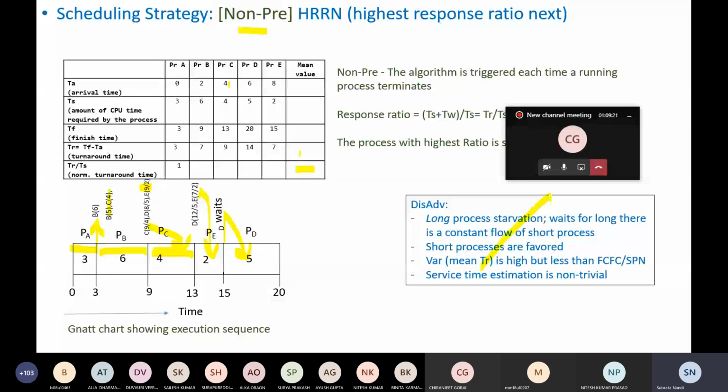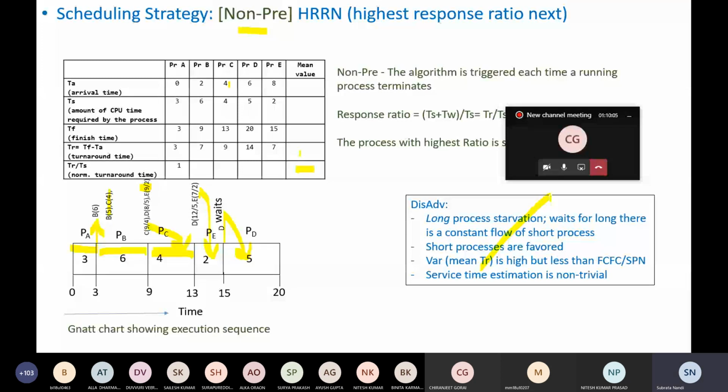So at some point of time there is a mechanism that if you are a long process and your waiting time is proportional to your service time, then definitely you will beat all the small short processes and you might get a chance to get scheduled. So in this particular strategy, dynamically based on your waiting time compared to the service time, processes often get scheduled no matter whether they are originally CPU bound or IO bound jobs.